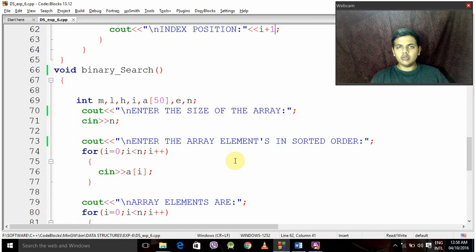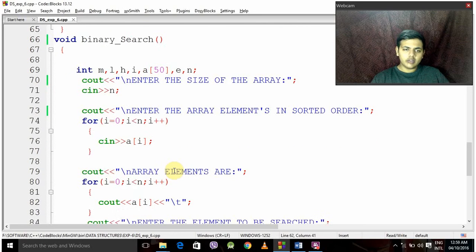If the user enters an array which is not sorted, then we can sort it using sorting algorithms like bubble sort, merge sort, insertion sort, selection sort, or quick sort. We can use any of these five algorithms to sort the array and then go for binary search, because the first and foremost important starting condition for binary search is that the array elements should be in sorted order.